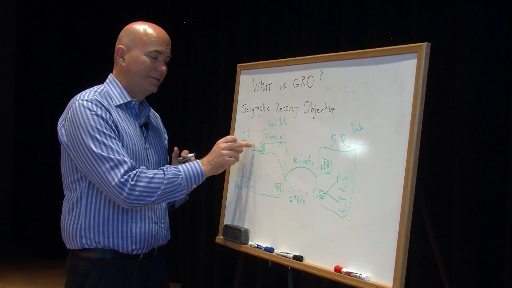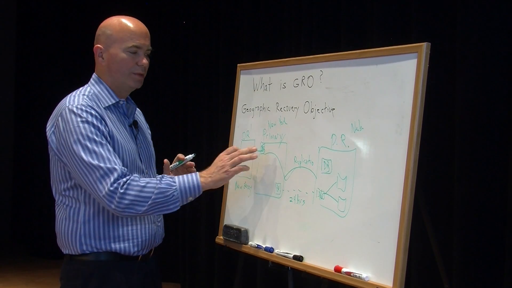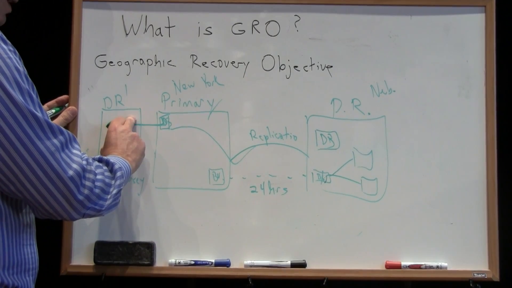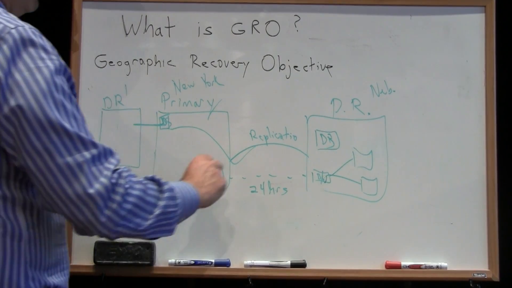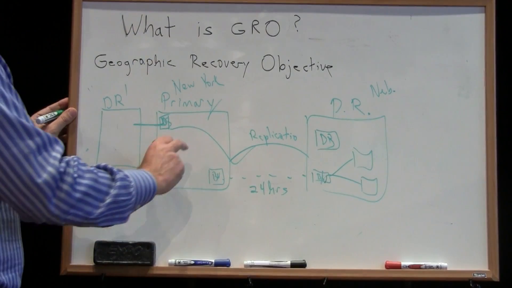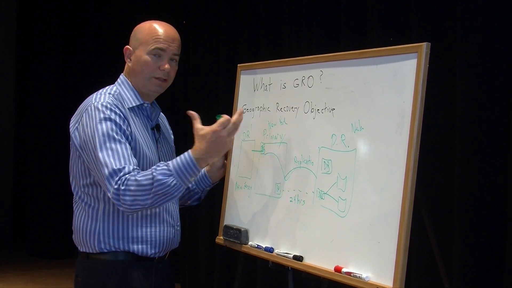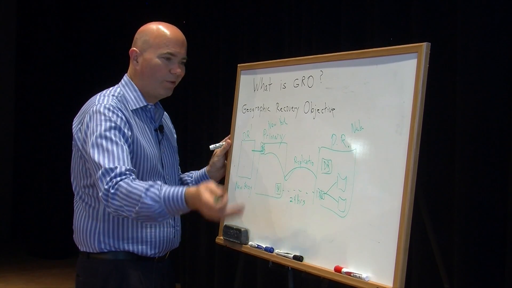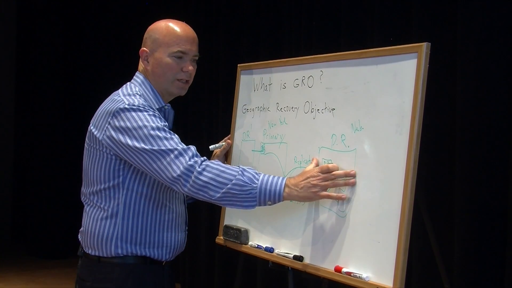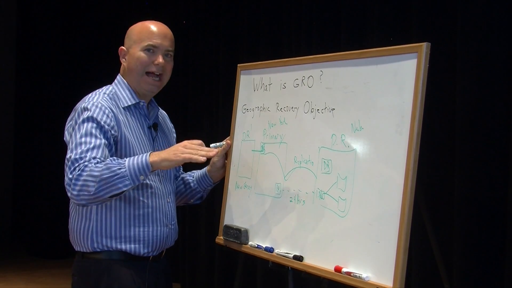If I have a failure, more than likely I can recover instantly in this location. So what that protects you from is a sort of a metropolitan concern where you have the information safely tucked away in New Jersey. And then this covers you from more of a geographical situation. In most cases, a metropolitan concern is typically a man-made situation, either a terrorist strike, power outage, human error could be a problem.